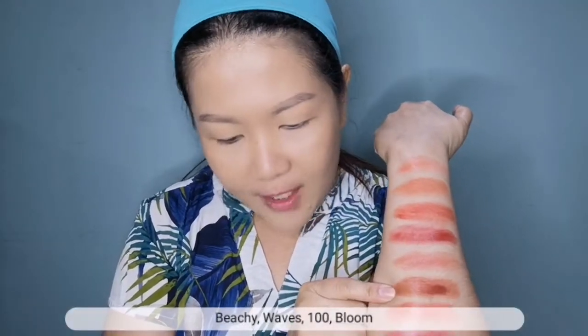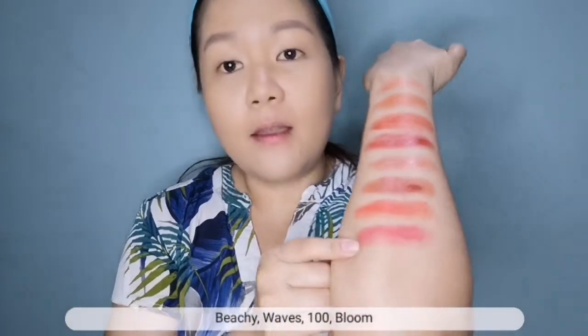So that's your Island Dream bundle. Ito siya, Beachy Waves, 100 and Bloom. Okay, I think what I like for my lips is this third color, which is the second color. Let's do Mood. Mood is described as an everyday terracotta.